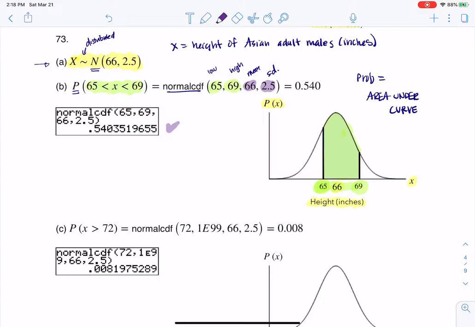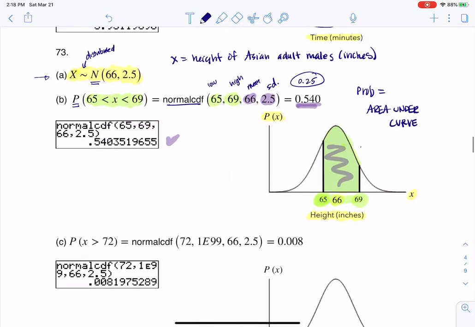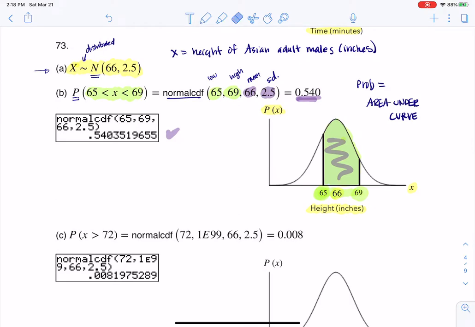0.54 comes back out, which seems reasonable. This number matches my graph here, so I'm happy with that. So a different example would be if I got a number of something like 0.25 here, that would be a little red flag that maybe I did something wrong, because this area does not look like 25%. All right, so with that, we've got A and B down.